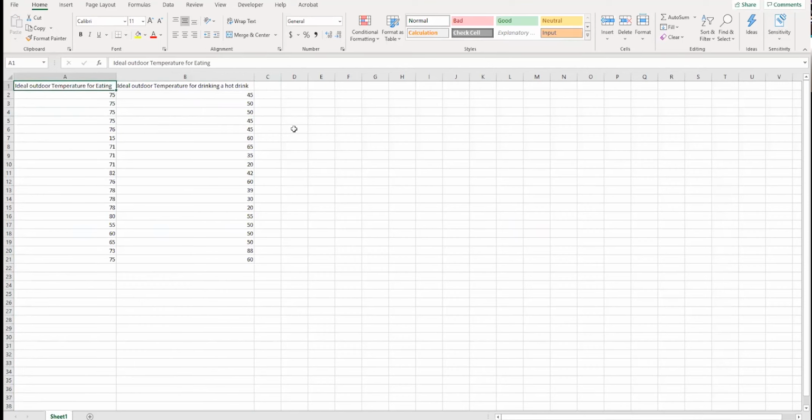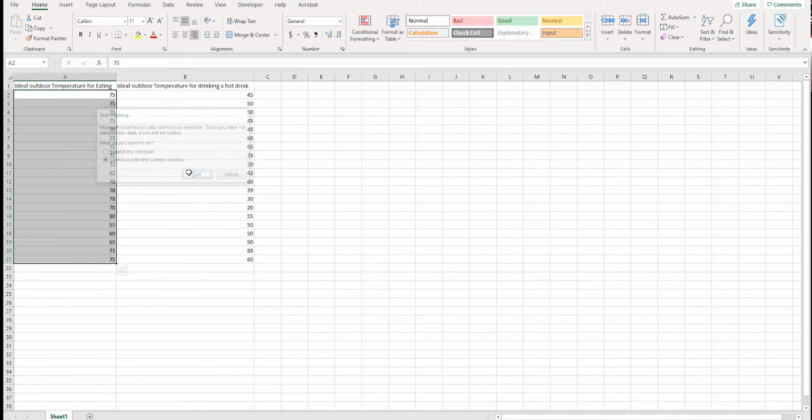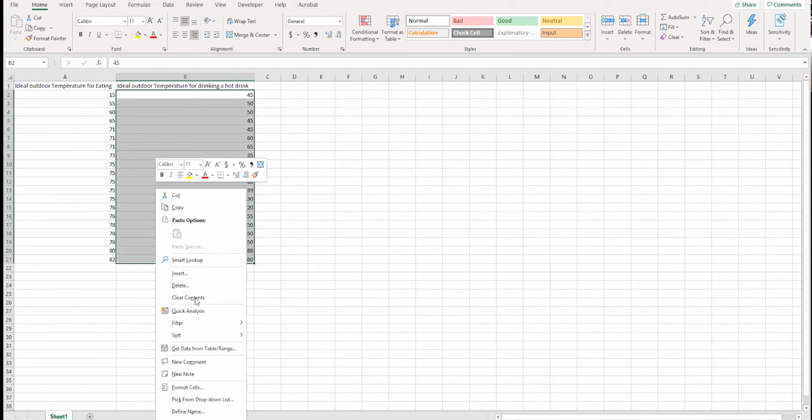Now, these aren't necessarily matched up, so it really doesn't matter. These are just 20 random observations, and these are 20 random observations. So I'm going to do something really quick. I'm going to sort this smallest to largest, and it's going to put them all in order. You could put them in order like this and do this all by hand, or you can use a pivot table like what I'm about to show you. I'm going to do the same thing here and sort smallest to largest.